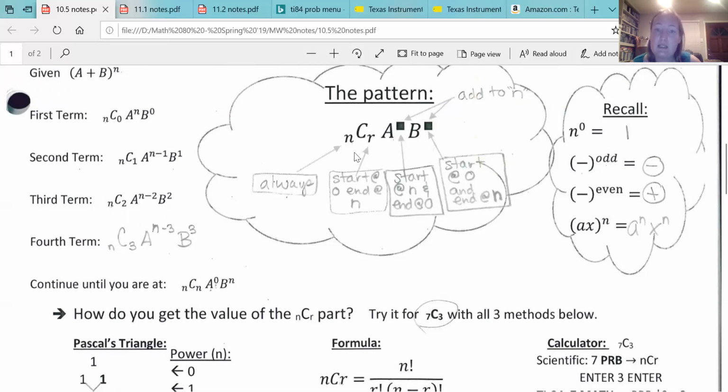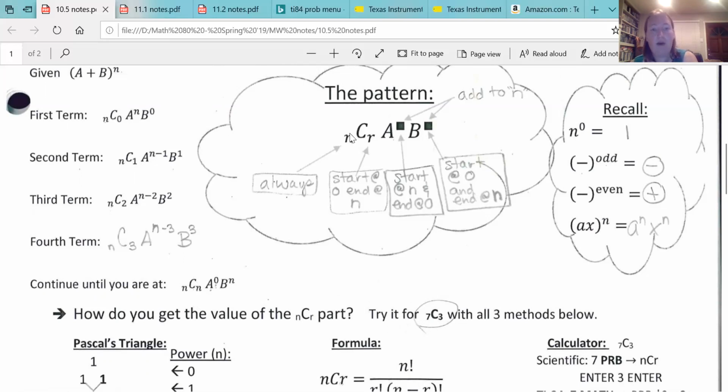The 7 is consistent. You can either choose 0 toppings, 1 topping, 2 toppings, 3 toppings, 4 toppings, 5 toppings, 6 toppings, or all 7 toppings. And so that's where these different terms come into play. So you'd start with all your options. Your first term actually corresponds to 0 options, 1 option, 2, 3, etc., all the way down to picking all 7 of your options, if n is 7.